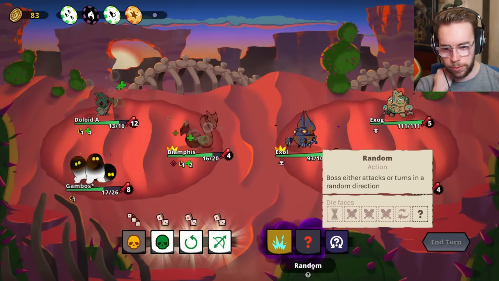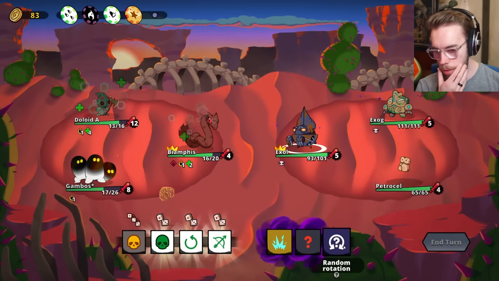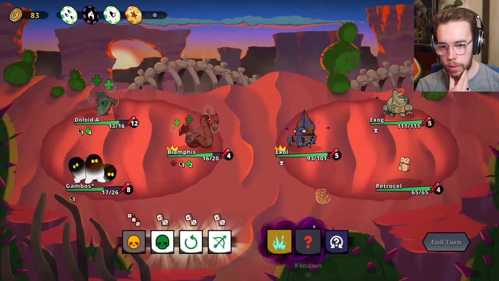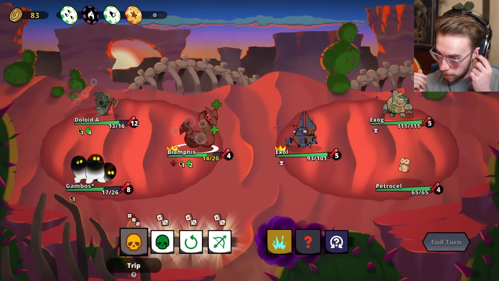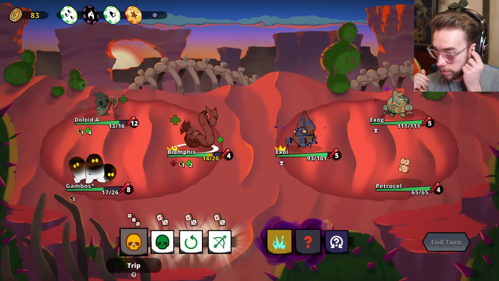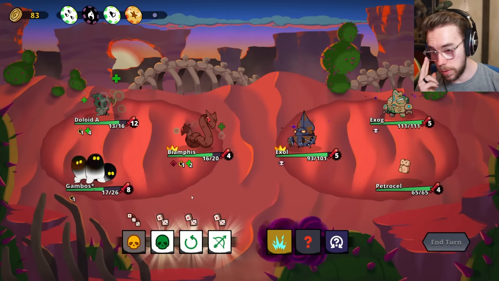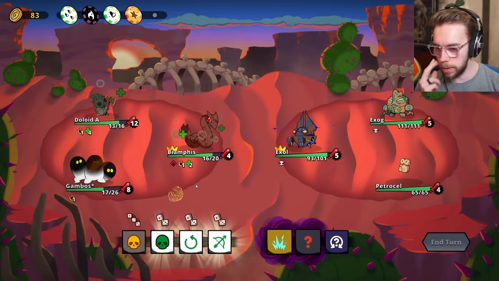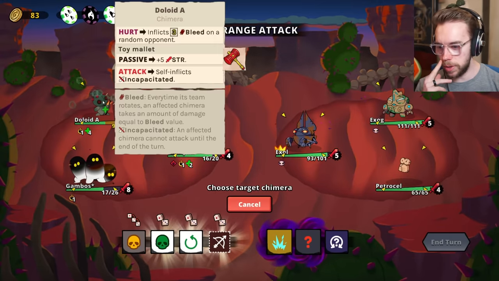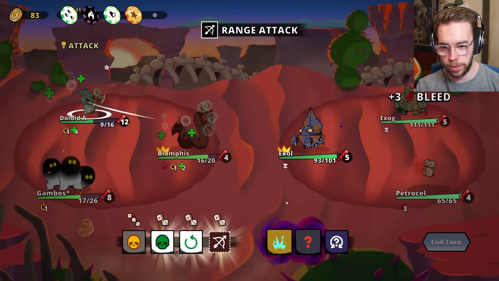Boss either attacks or turn in a... Yeah, so there's 2 boss dice. I don't love that. In random rotation. Okay. So he could trip... Actually, he could trip twice. This is when I would have preferred that boss slaying thing, but... Alright, we're going to hit Deloitte to start off. And hopefully hit one of the bosses with the poison. Okay.